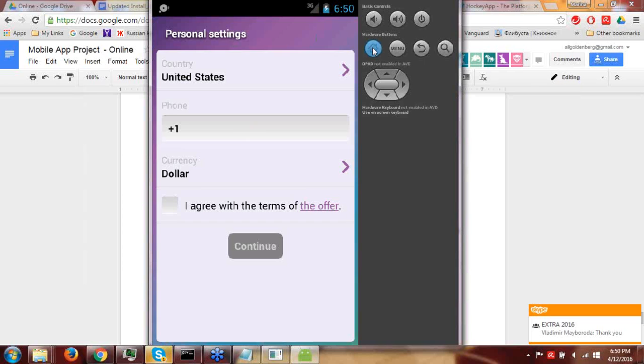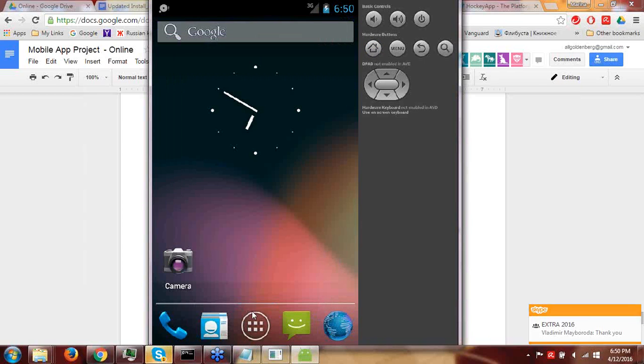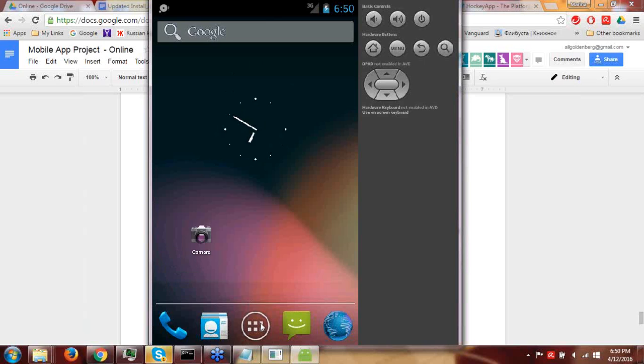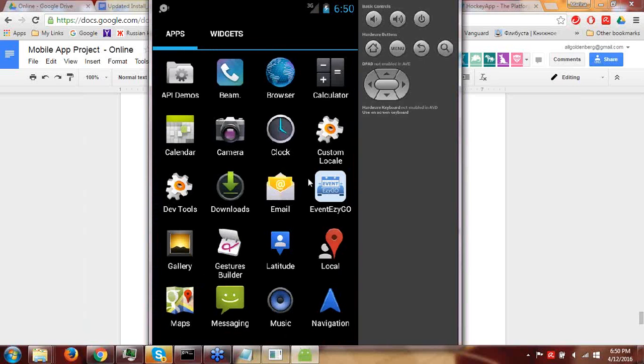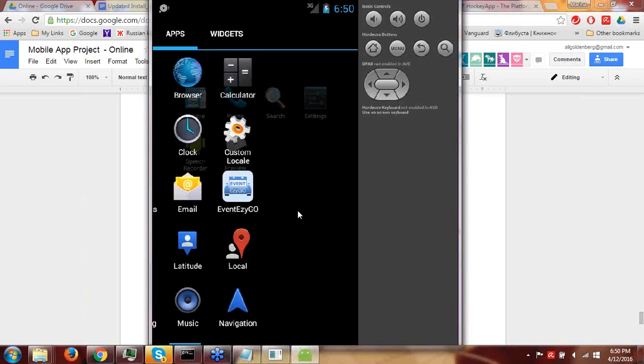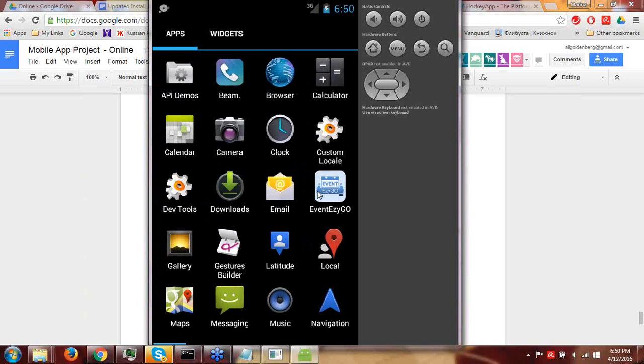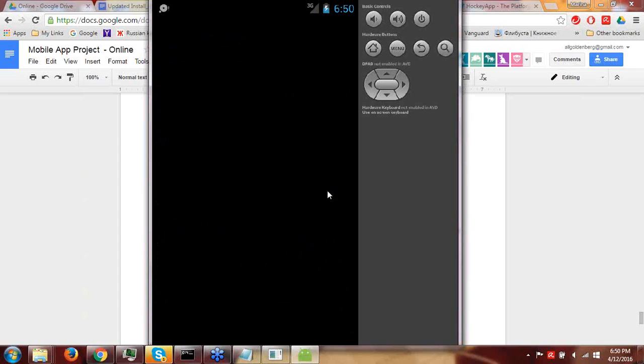The Event Easy Go application doesn't work that nicely on the Android virtual device. Look what happens. So this is Event Easy Go, and I click it to start, and look what happens.